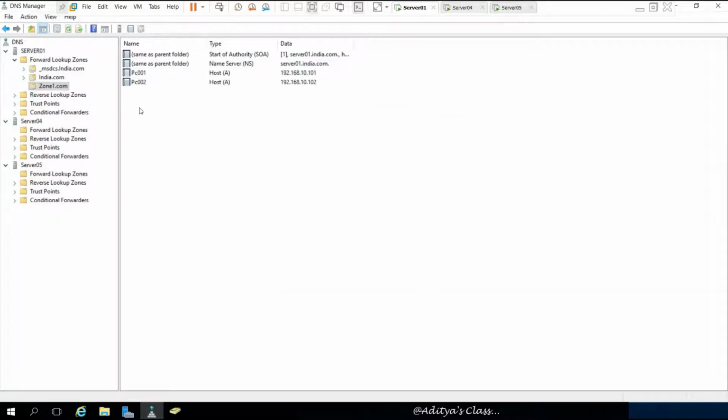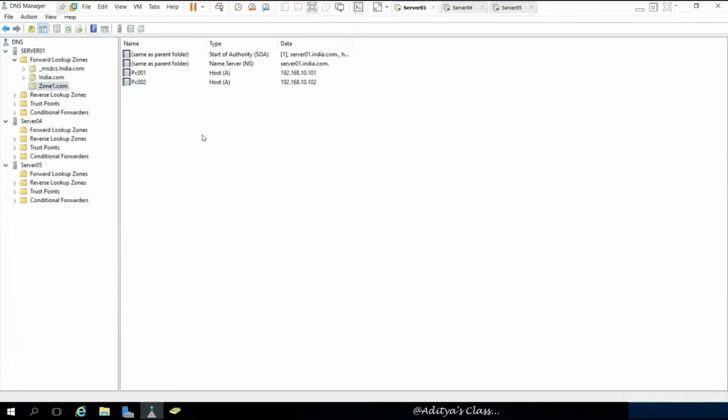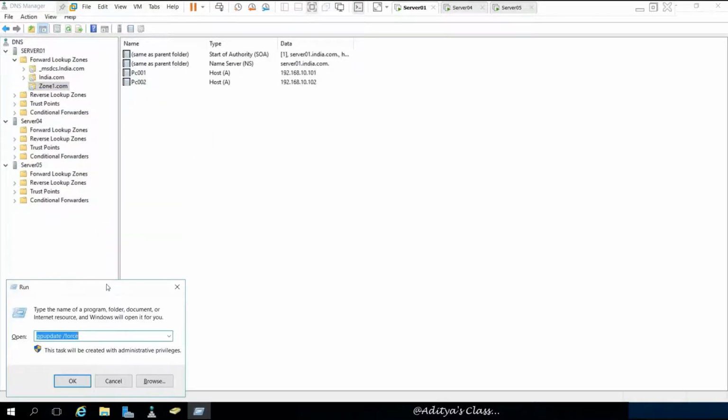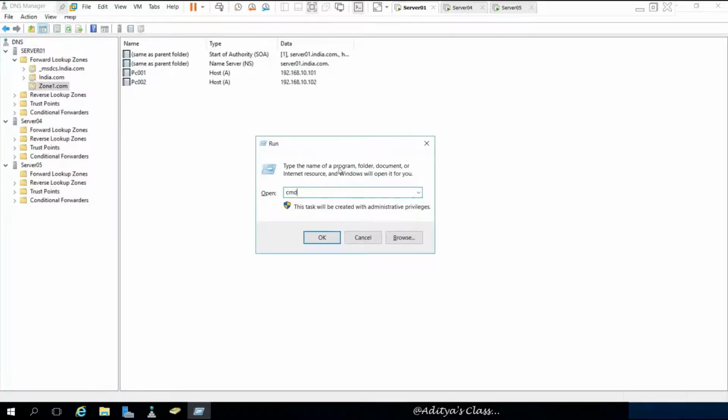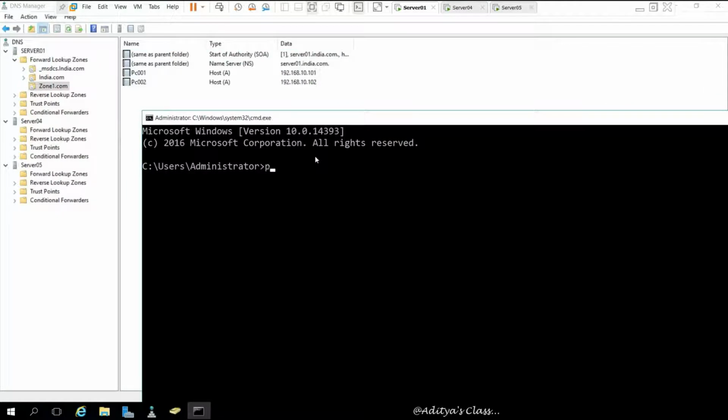Okay, now we would like to check whether this forward lookup zone is working or not. To do that, we can go to command prompt. In command prompt, let's ping with the name of the computer or the FQDN of that computer, that is pc001.zone1.com. Okay, it has to resolve with an IP 10.101.